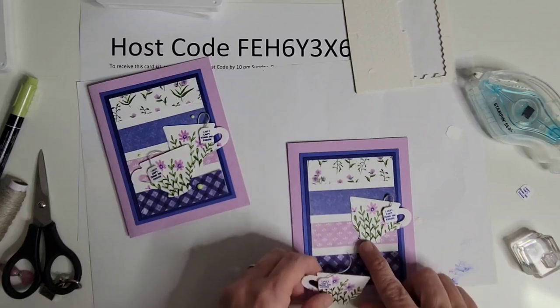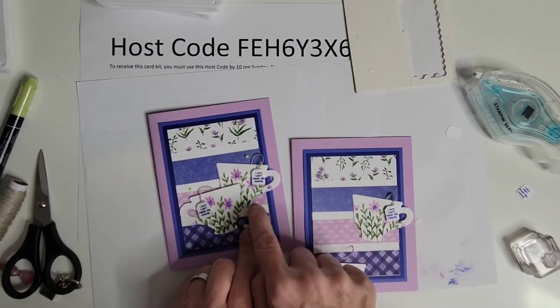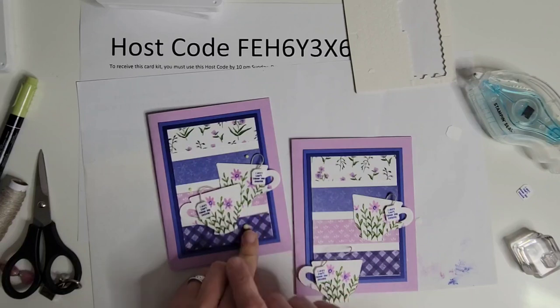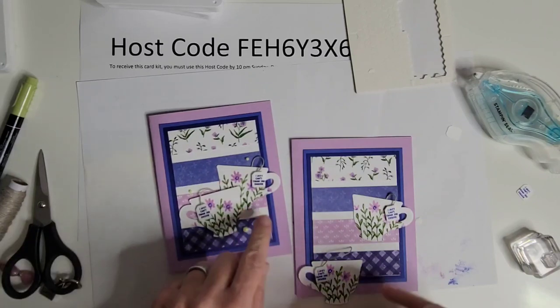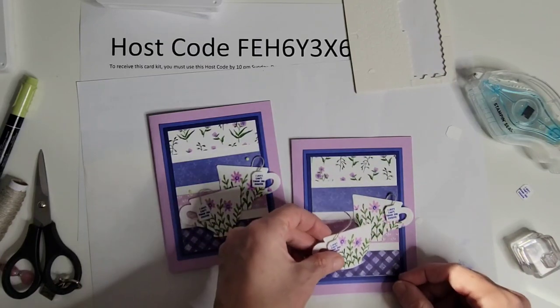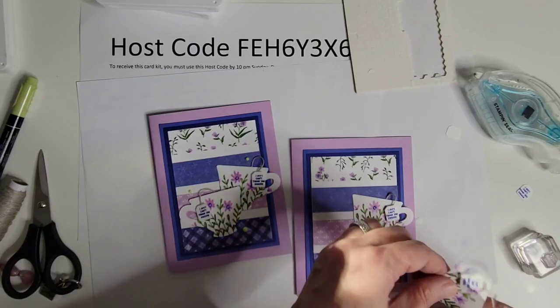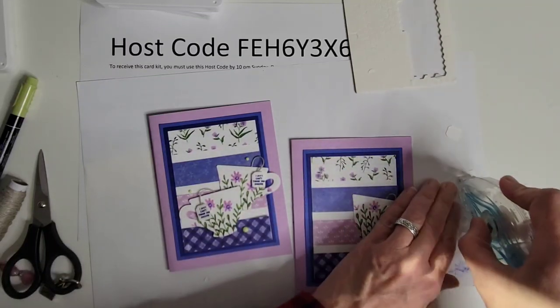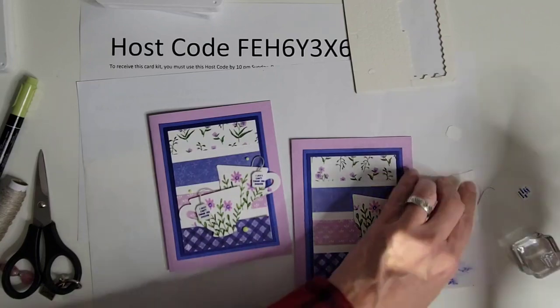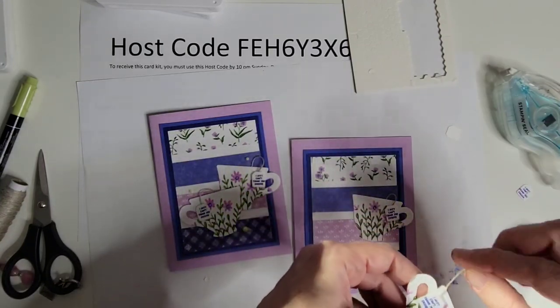Now one thing I noticed on my original, I put it kind of close to the bottom of this freesia layer. And to me, it was too close to the edge, so I wanted to make sure that I left it up there so it does look like it's sitting on there instead of just kind of floating in space. Get some stamp and seal there.